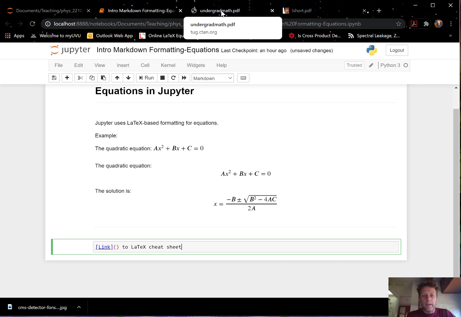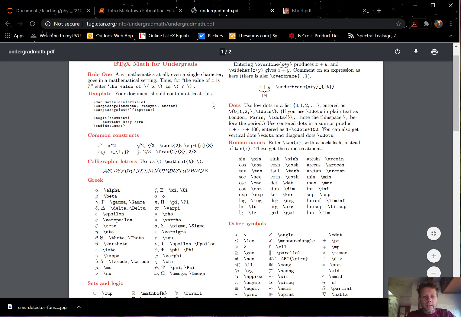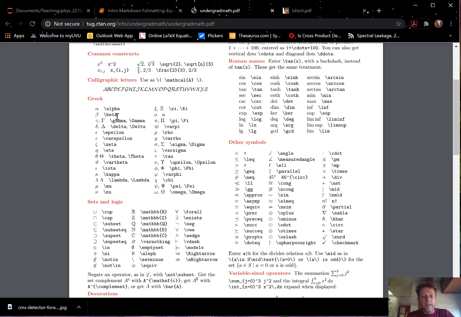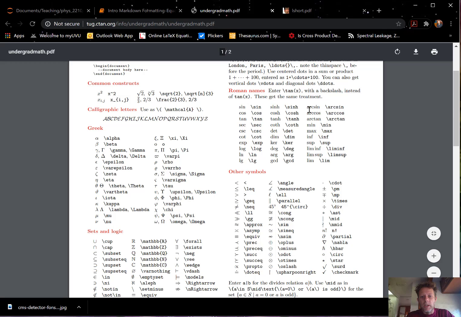So I have a website here. This is actually LaTeX math for undergraduates. And what you can see here is, for example, here's the most common one. A power is caret, subscripts is the underline or underbar, and then whatever we have inside curly brackets, square root, we have fractions, as we just have seen here. But you can also see how we can make Greek letters. Often in physics, we use Greek letters: backslash, and then it's alpha, beta, gamma, delta, and so forth. So it's kind of intuitive.